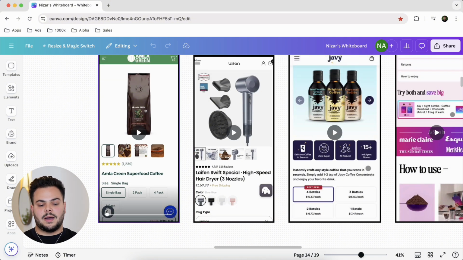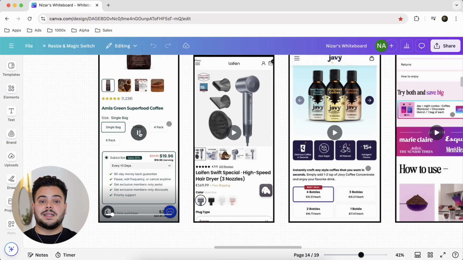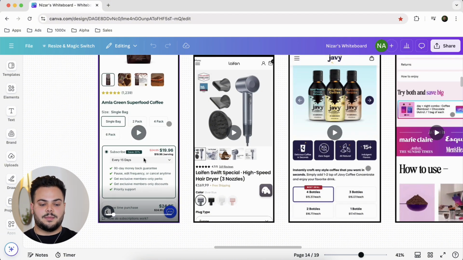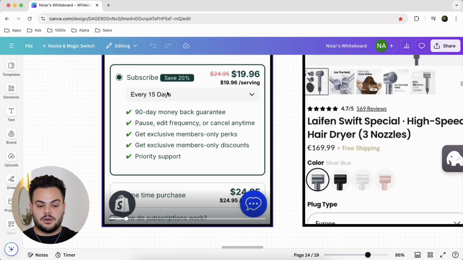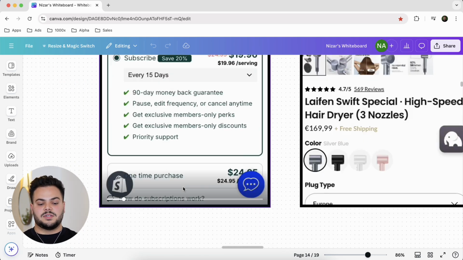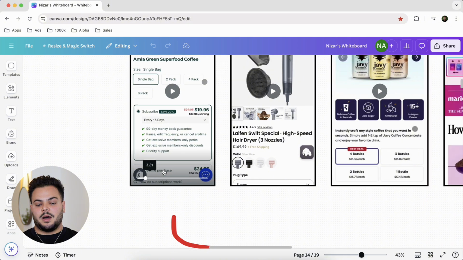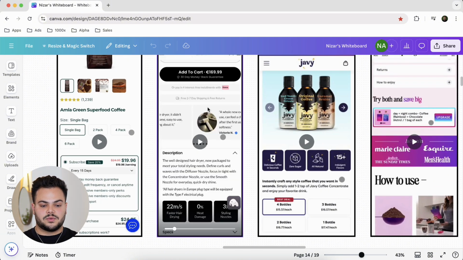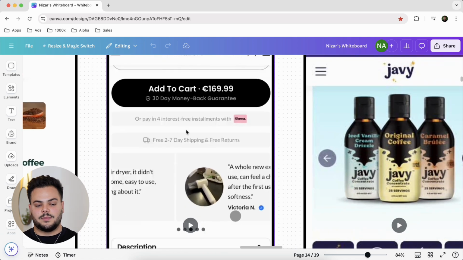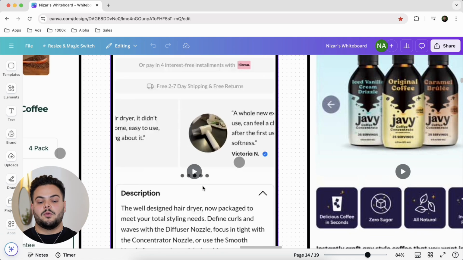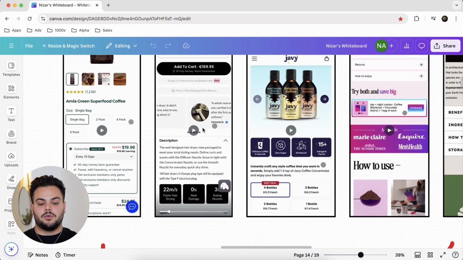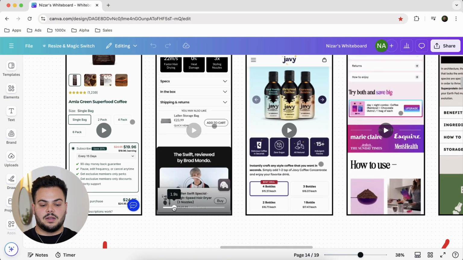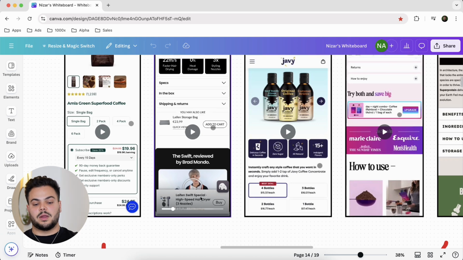You can see we have an optimized subscription section and it's pre-selected. So you can see, subscribe and save. It will show you the interval, what you'll get. And then there's the one-time purchase as well. In this example as well, you'll see here we have the add to cart with a risk reversal underneath it with Klarna. So people that want to pay in installments, they can do that very easily. You have reviews, creates a lot of social proof, description, video with an influencer here as well, creates a lot of social proof. You have a sticky add to cart to click right away and add to cart.